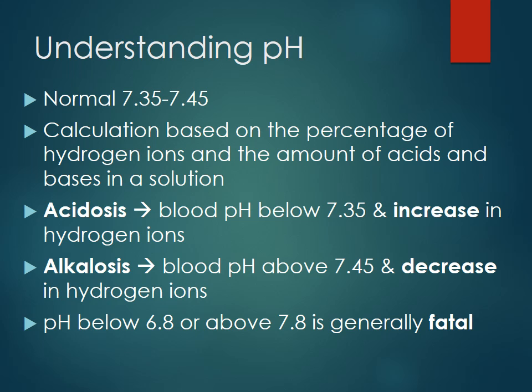All right, so I want you to commit to memory, highlight on your PowerPoint or whatever. If the pH is lower than 7.35, the patient is said to be in acidosis, and there is an increased amount of hydrogen ions. So acidosis: increased hydrogen ions, a pH less than 7.35. If the pH is greater than 7.45, the patient is said to be in alkalosis, and there is a decrease in hydrogen ions. So you can't even move forward without getting this down.